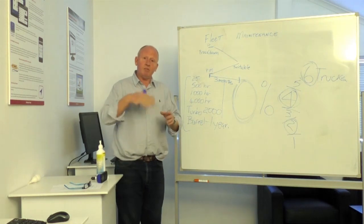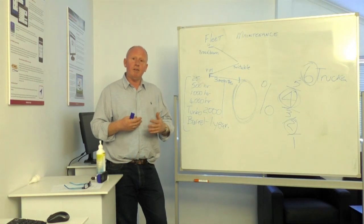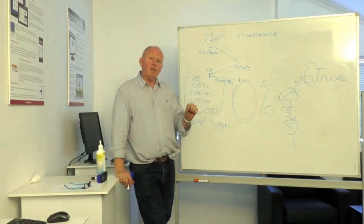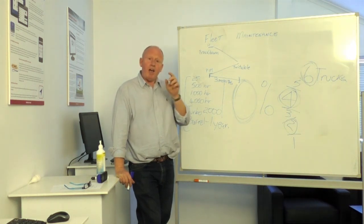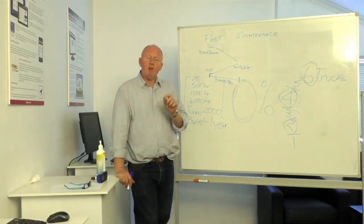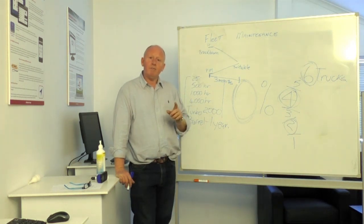The other part was the Vigilance side, and I've almost covered it already in what I've been talking about. In the Vigilance side, I'm talking about looking at what's really going wrong with the equipment, rather than bog standard maintenance. As I've alluded to, a radio can bring a truck down. A bad aircon can bring a loader to a stop. It's often the other things which go on, and you look at trends in stuff. The examples I could give you are just endless.